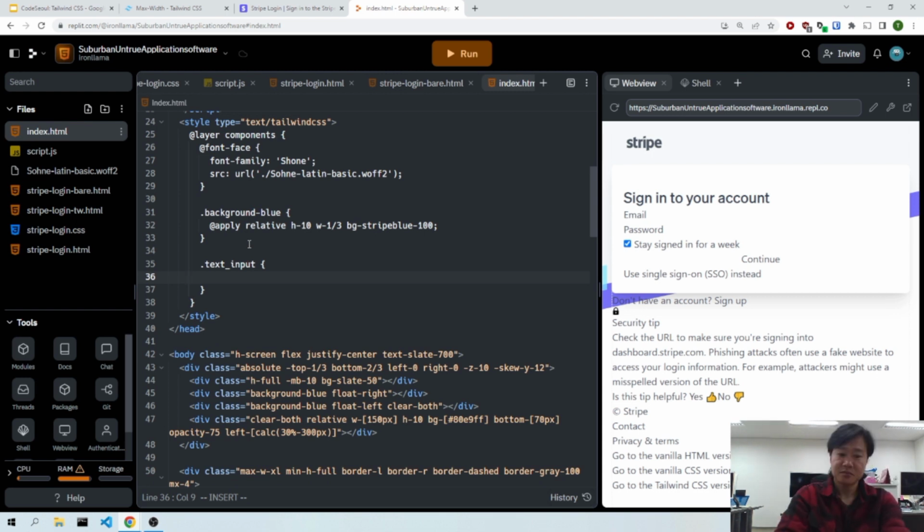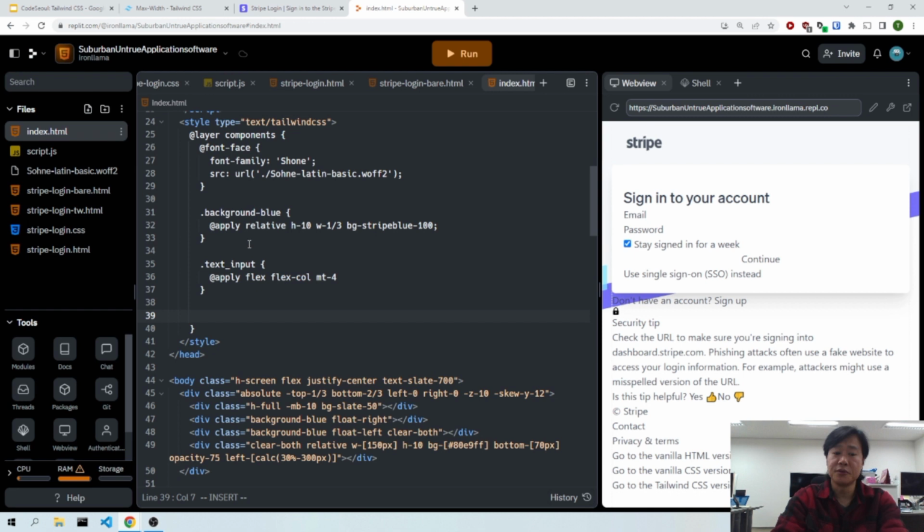So I'm going to use the apply, because I'm going to keep using Tailwind within this style section. For this one, the text input is going to be flex column, and the margin top 4 for the entire section. So the text input is a grouping of the label and the input. There's 2 of them. And so that's just the wrapper for it.